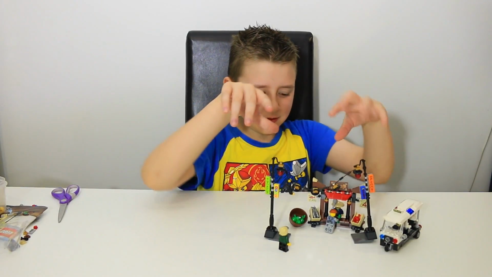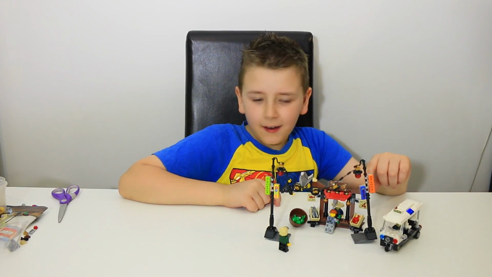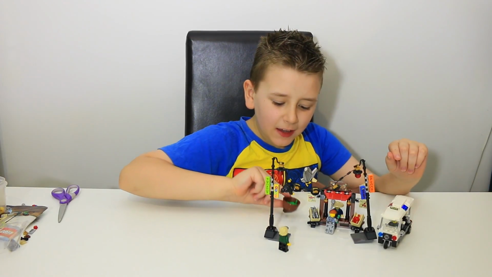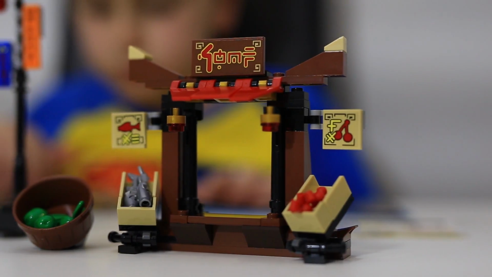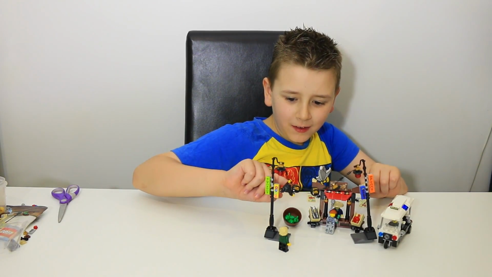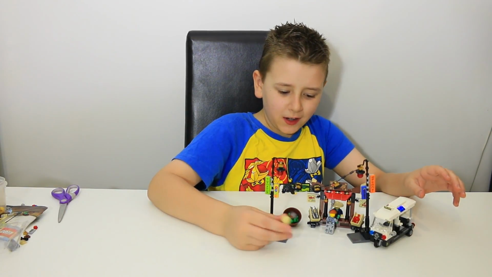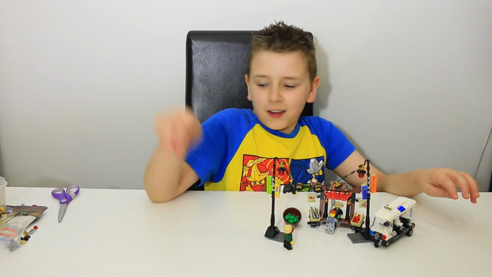So guys, this is the final look at my Lego Ninjago set. It's very, very cool, and I recommend buying this for yourself so you can play with it a lot. It comes with 3 apples in this container jar thing. It comes with 2 fish, 4 raspberries, and Kai swinging on the wiring, and then we got a police car, and then we got Lloyd with the soda looking at the bad guy, getting ready to fight and getting to his ninja form.